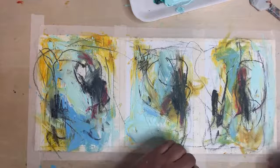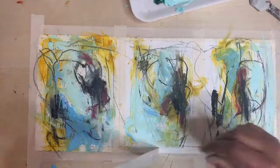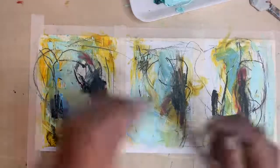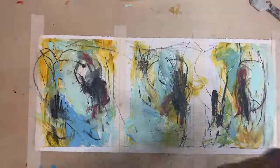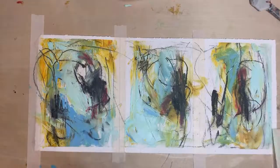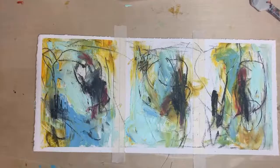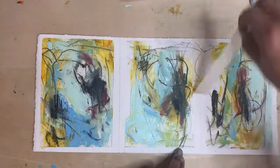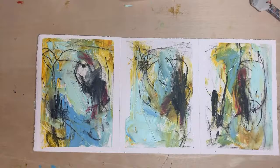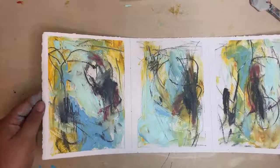Okay, let's take the tape off. See what we got. Fun part, am I right? Funnest part, taking off the tape. These nice crisp lines after you take off the tape. Some really similar colors. They're similar enough, but they're not all matchy, which I like.